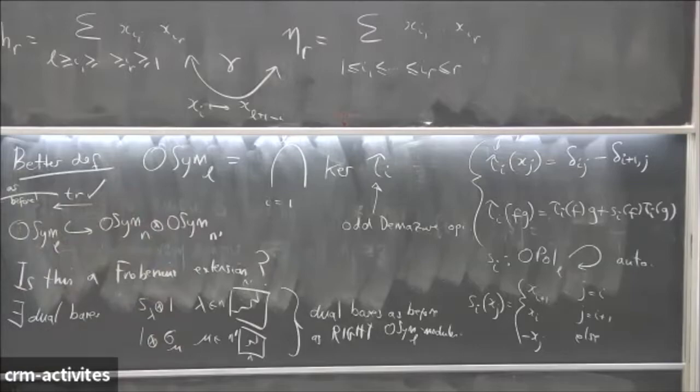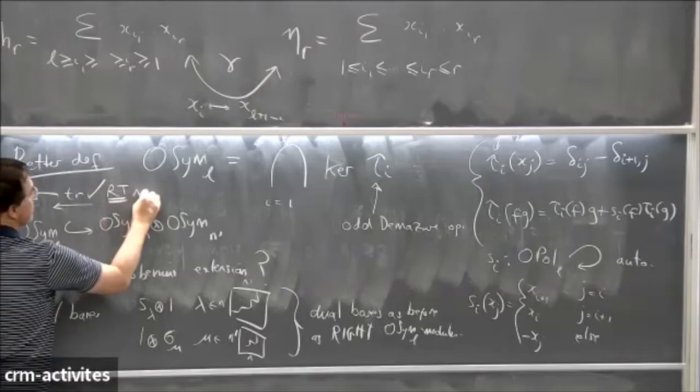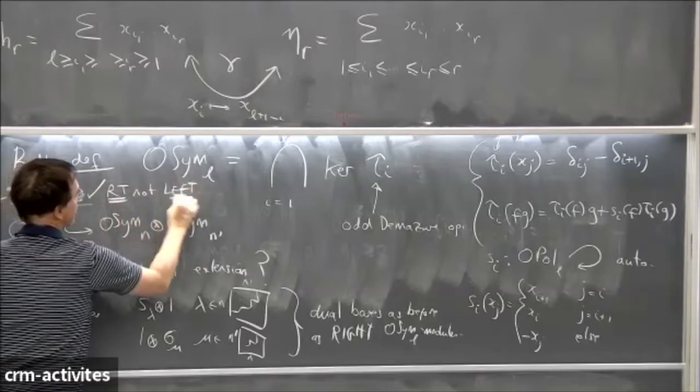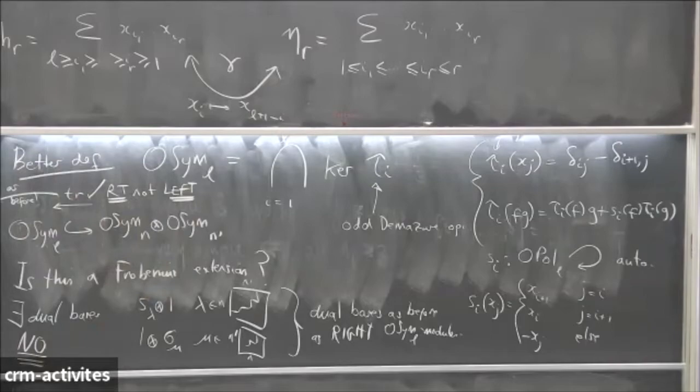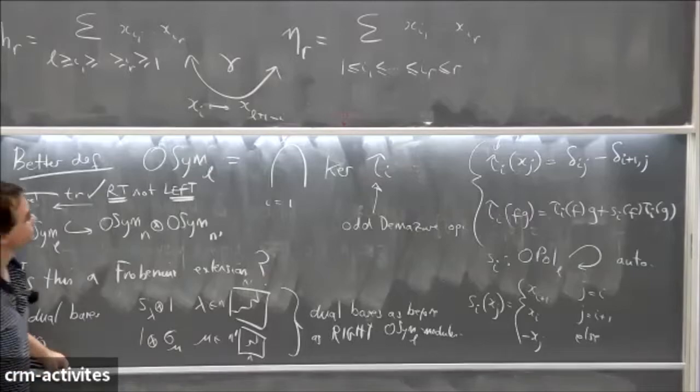But there's a catch, because now things are not commutative. This trace map is a right module homomorphism, but it's not a left OSIM L module homomorphism, and so this is not a Frobenius extension. Even when L is 2, you can easily see this is not Frobenius. There's no complement to the image of that as an OSIM L bimodule. So you feel like you're stuck at that point. You introduced this weird new odd analog expecting to get this Frobenius extension, and it simply doesn't work. But there's a fix, of course.